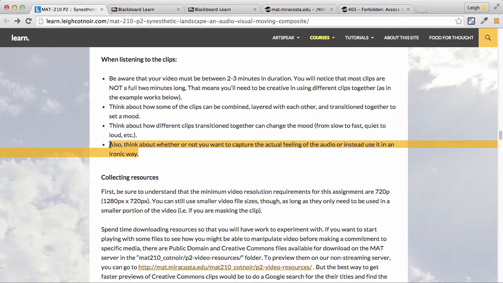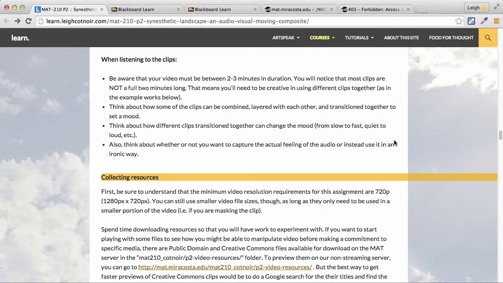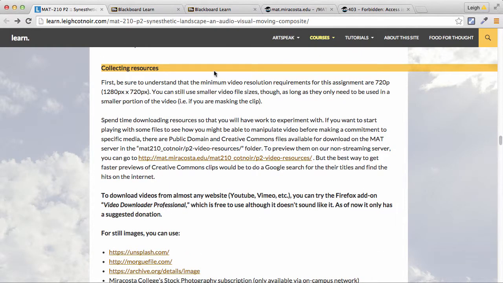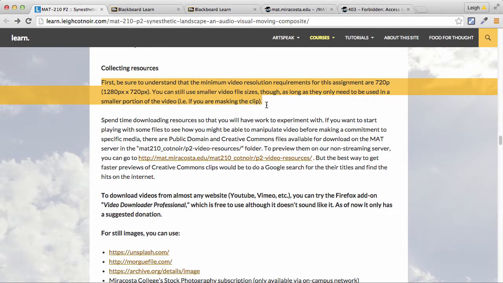Also, decide whether or not you want to capture the actual feeling of the audio or the music that you're listening to, or if you want to use it in an ironic way. When you're collecting the resources, something you need to think about as part of your beginning process is the actual resolution of the video.